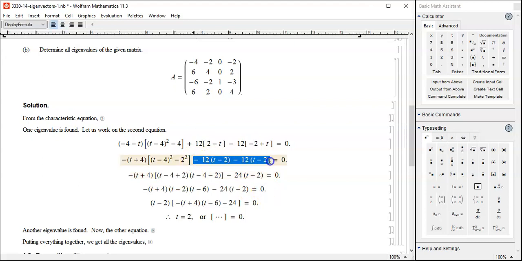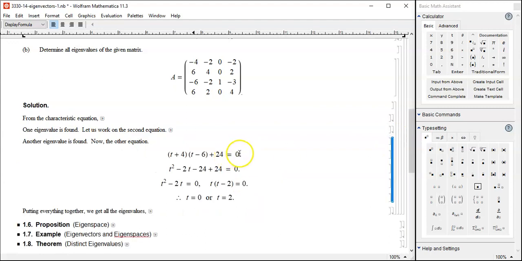Combining these, I'm getting negative 24t minus 2, so t minus 2 is common. Factor it out, I get this quadratic. Now t minus 2, alright, another baby step. We got t equals 1 here, and t equals 2 there, and then this quadratic. And get that quadratic done. I'm getting t equals 0, and another t equals 2.